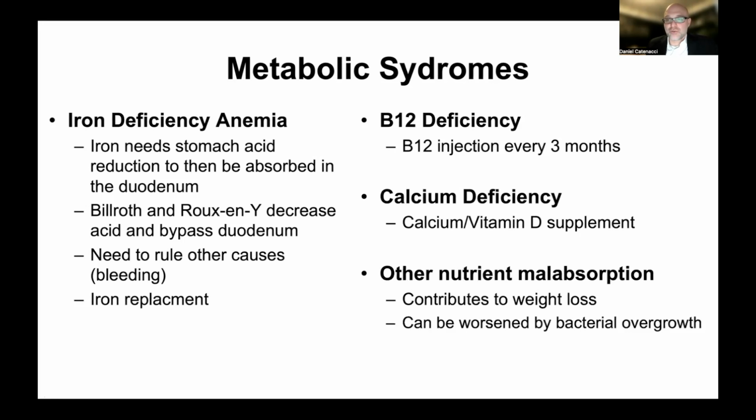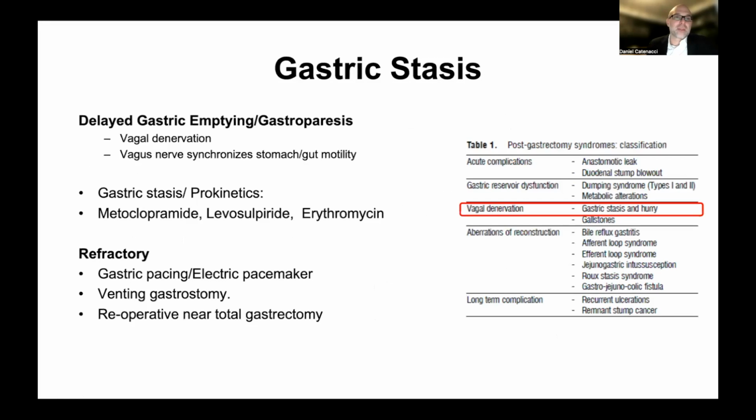And many other nutrients can be low because of malabsorption after replumbing and bypassing around the first part of the duodenum where a lot of absorption occurs. And so these things need to be taken into account and also can be contributing to weight loss. There's something called bacterial overgrowth. So again, because of the replumbing and the areas in the duodenum that are not moving like they normally would, you can get bacterial overgrowth that then can worsen malabsorption and also diarrhea.